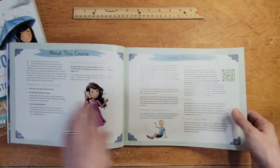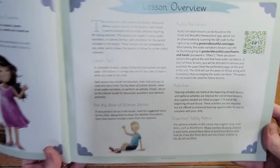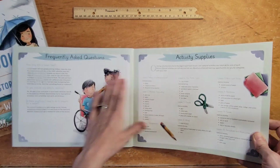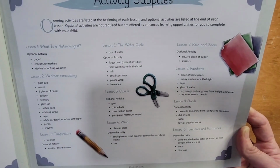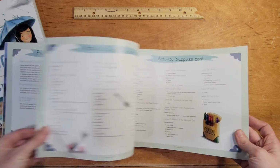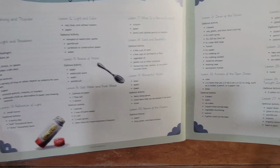And this explains how the course works, the lesson overview of the things that you'll be doing, and more information, as well as a supply list for each week, which is super helpful to have right at the front so you don't have to flip through the various pages to see what supplies you might need.